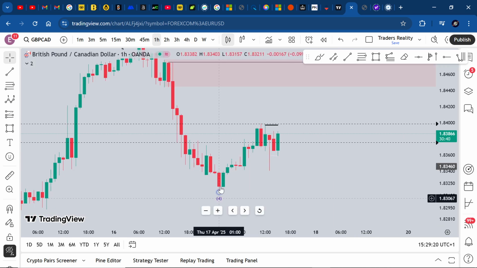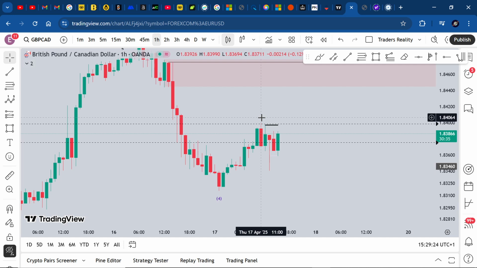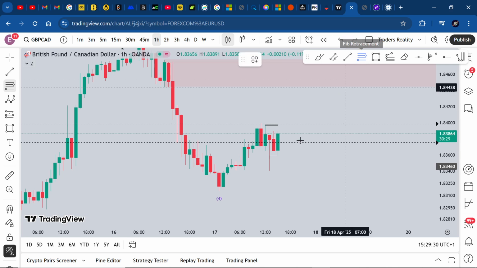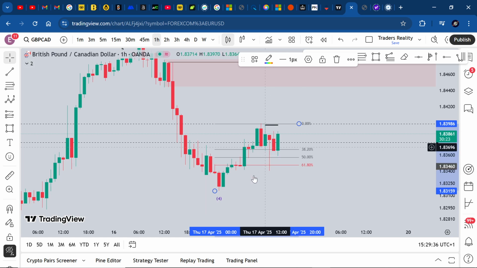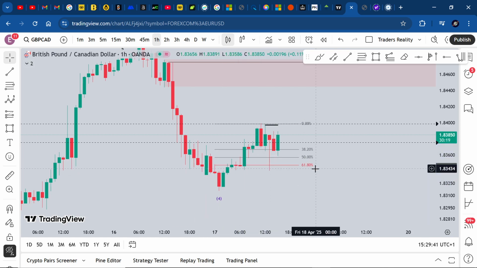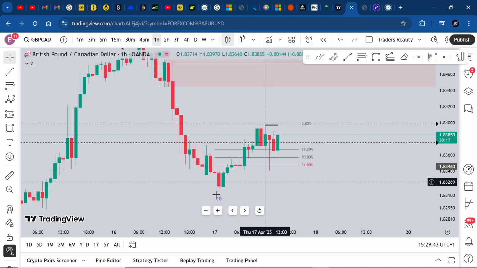Here's the impulsive move, 1 2 3 4 5. Then we've got A, B, C, and this had hit the 618 at the time. I don't have it on the chart right now, but I'll show it to you. And there was a little inefficiency in there that it filled in as well. So there's the 618, the most common area for the two wave to land within. We've hit that. Now we look like we're about to engulf this candle here.